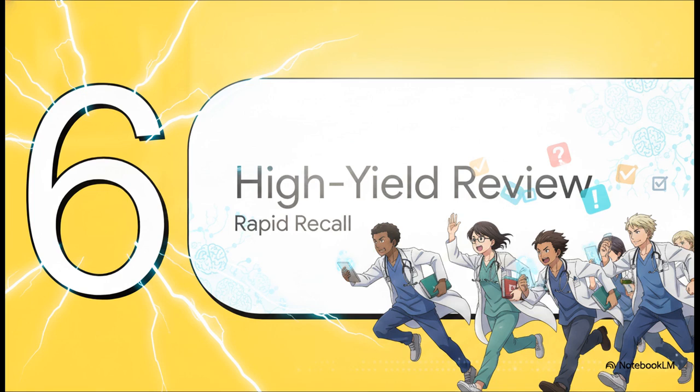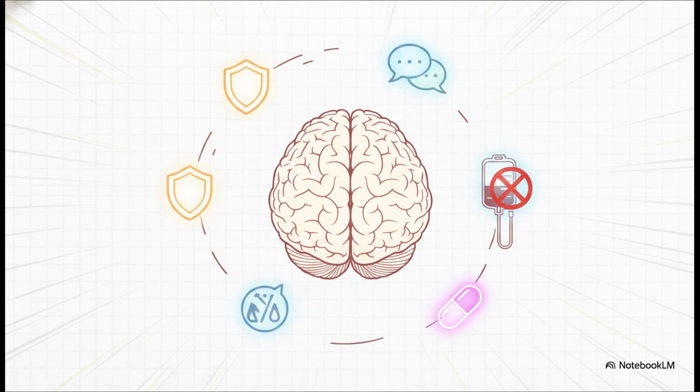Let's do a rapid-fire recap to cement this for test day. Okay, let's fire through the high-yield stuff. For your exams, remember the core sequence: safety first, then verbal de-escalation, then meds, and restraints only as a last resort. Your SAT medication trigger is +2 or higher. Haloperidol has a strict max of 100 milligrams a day, and IV use is off-label with a black box warning. Ketamine? Not really well validated for general agitation. And lastly, second-generation antipsychotics are your absolute first-line choice when the agitation has a psychiatric origin.